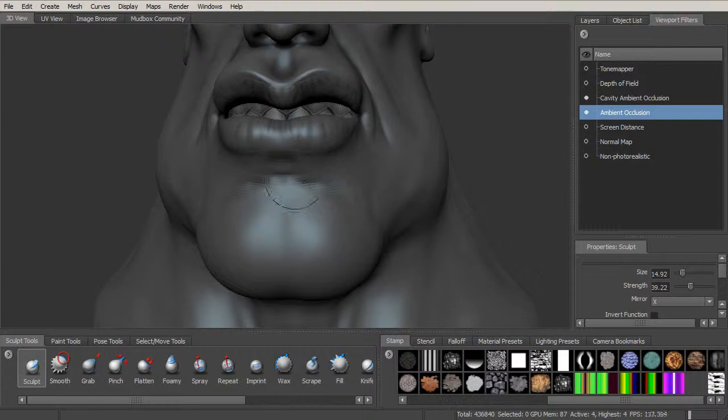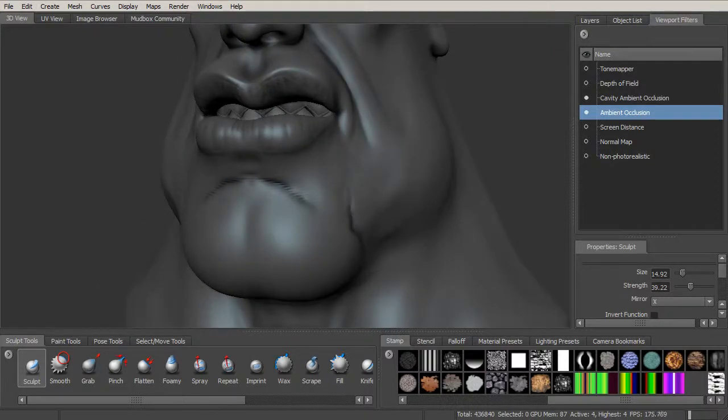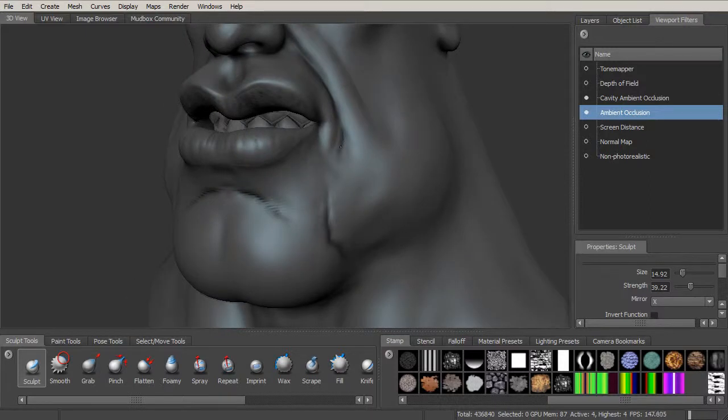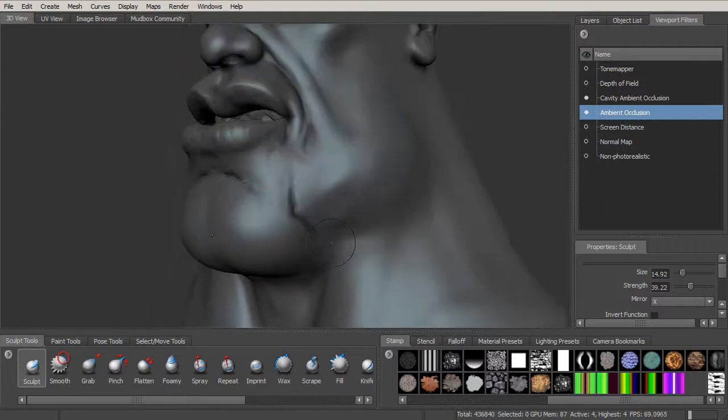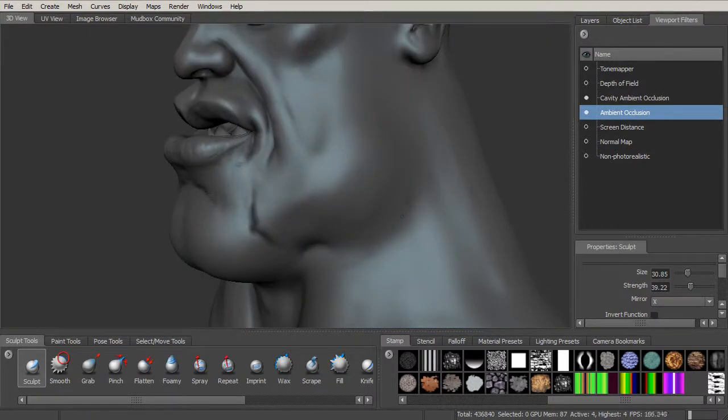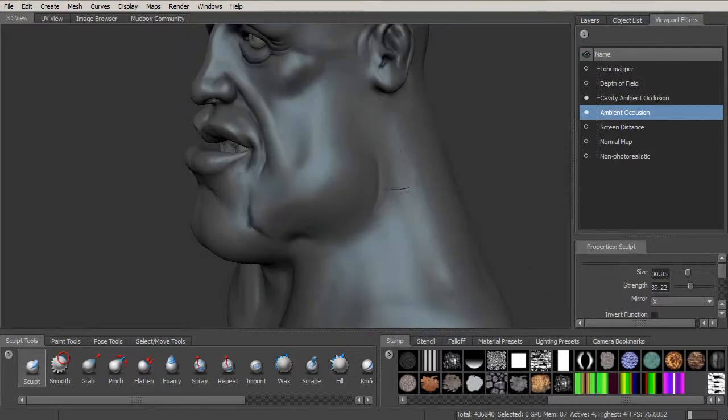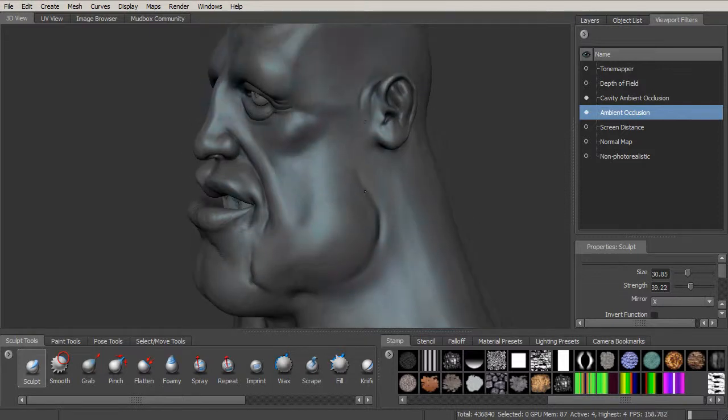We can start to add in some of those lines, emphasize those lines a little bit more coming up across the chin, down from the mouth here. Okay, I'll get a larger brush size and cut that in right under the jaw there just a little bit. You can maybe do the same thing back here just to define that a little bit more. Maybe smooth that out a bit.